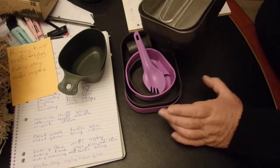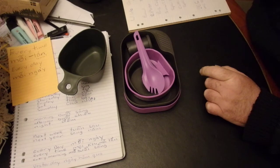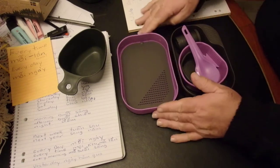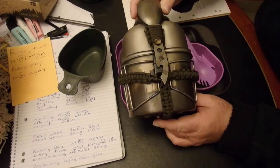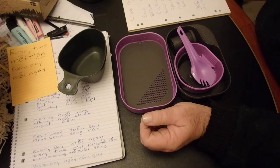Now, being a bit of a fanboy of mess tins and with some outdoor cooking to do, these quite often come into play. Obviously being plastic, you won't be cooking in these. But it's a really quite well thought out little bowl, plate, and cutting board — a good system to add to your kit. If you carry a canteen kit most of the time, which is fine for heating water, heating beans, and eating out of the pot, this adds another layer to your kit.